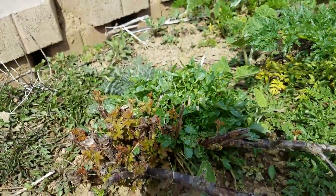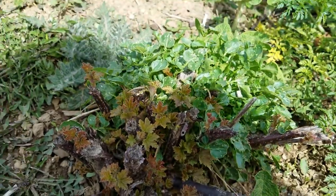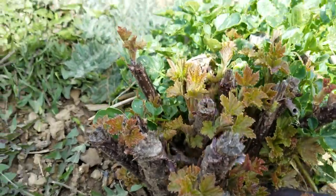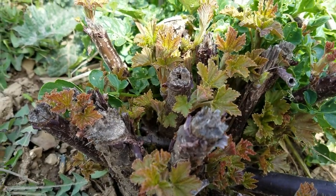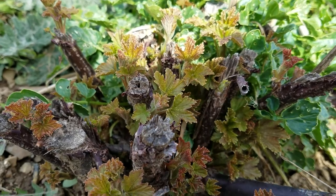Okay, now last year somebody, to do me a favor, I'm shading this, don't know how well you can see it because I can't see the screen. This, with these tiny ruffly leaves, is what's left of my red currant.